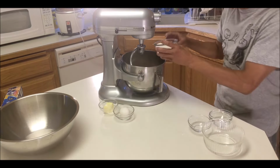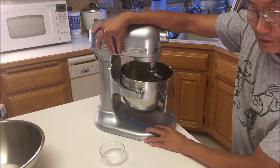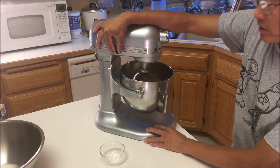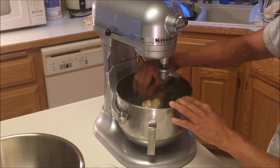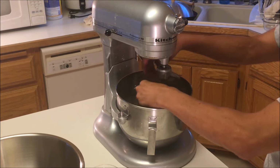Just put it on low for maybe about 2 minutes. Now we're gonna add the softened butter, and we're gonna put it to medium. Gonna mix it for about 5 minutes. Okay, at this point, you just want to take a look to see if the dough is too sticky. If it's too sticky, you just add a little bit more flour to it, but it's not too bad. It's a little bit sticky, so we'll add a little bit.